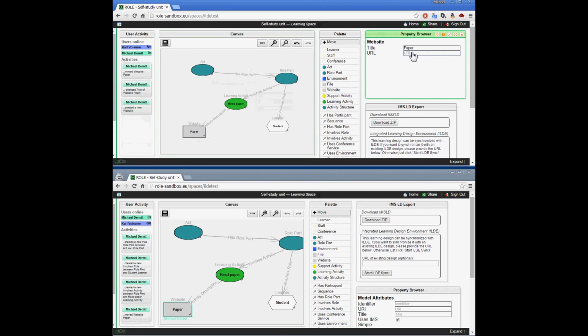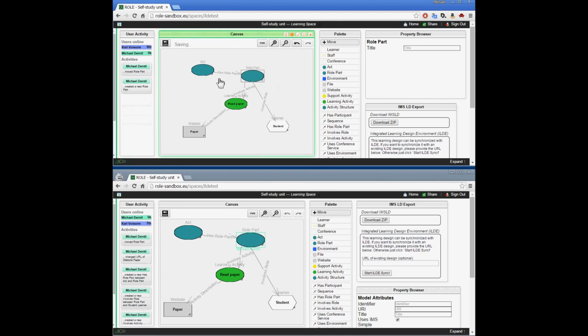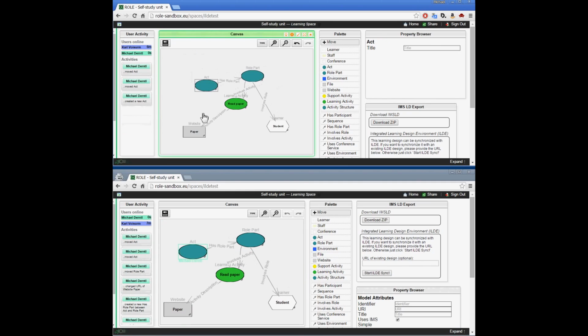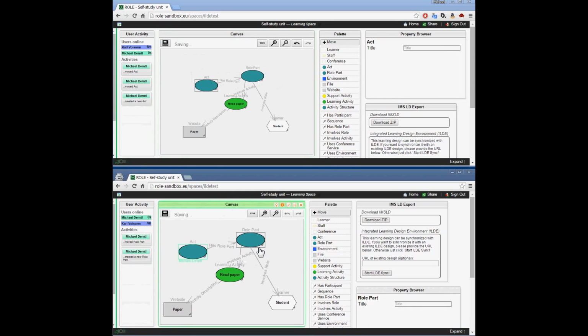Actually here we would have to provide a URL so that it's valid. Let's go for some paper.pdf. That's just not serious, but just for demonstrating. Okay, you see that every change we make is reflected also in this activity log. So if you have many users, it's good to see who is working on what part of the design. Also, when you move things around, it's reflected in the collaborating windows, and you even see where the collaborating users currently have their focus.